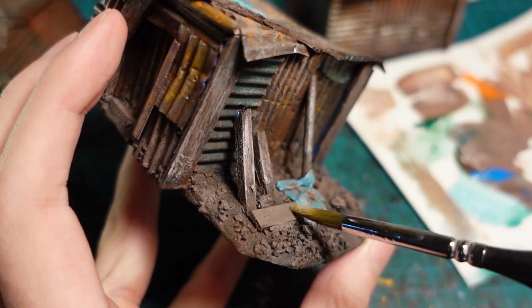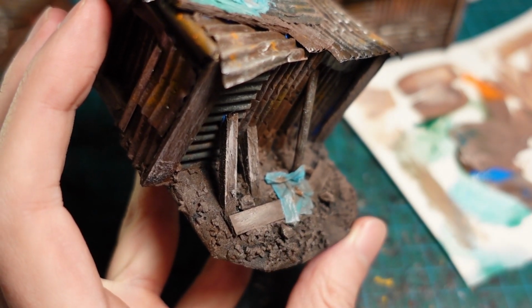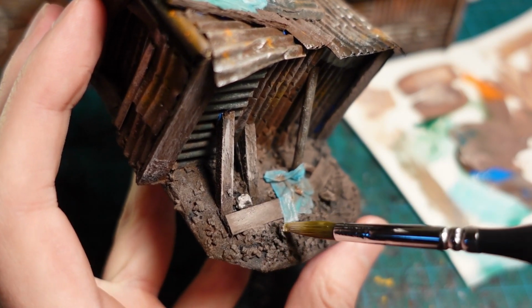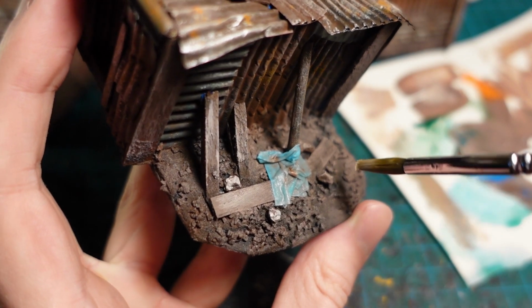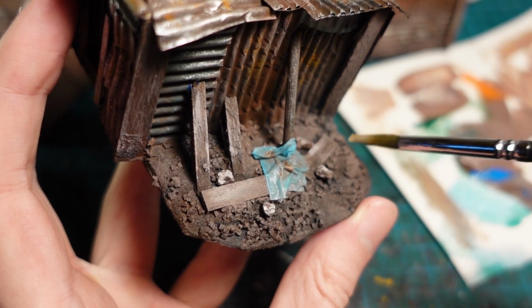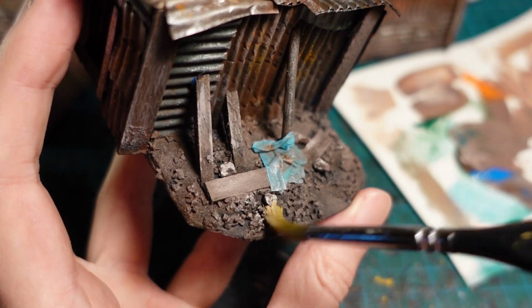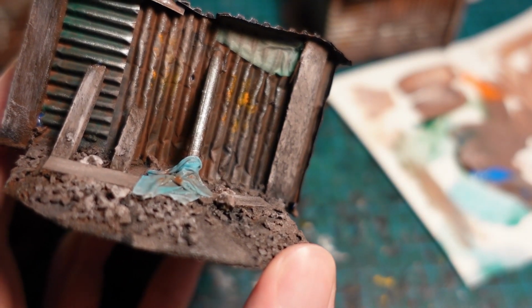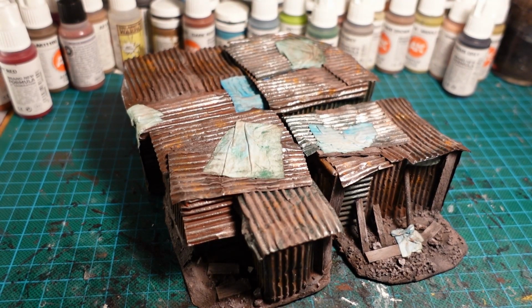Finally, we're going to bump up the highlights. So with a very pale tan, almost white, we're going to go in and hit the wood as well as the stones on the base, so we can mostly hit the edges and make them pop a little more. It's also a good way to pick out the wood grain on the sides of the balsa planking. With that dry, we're done.